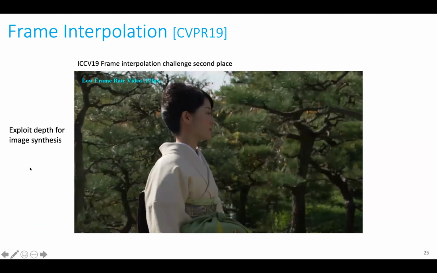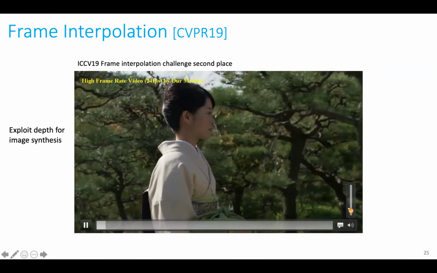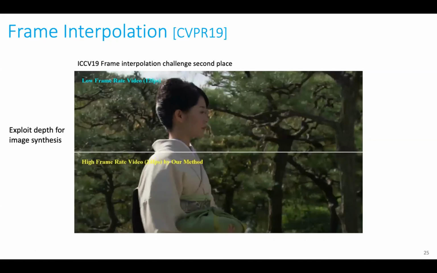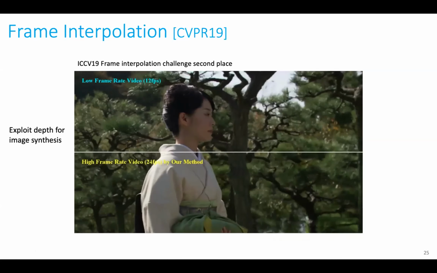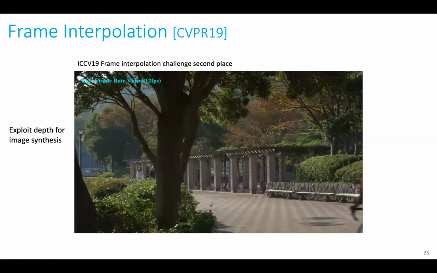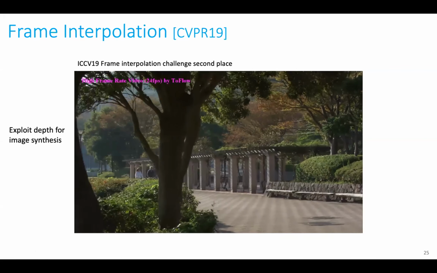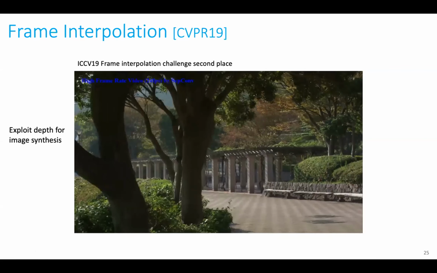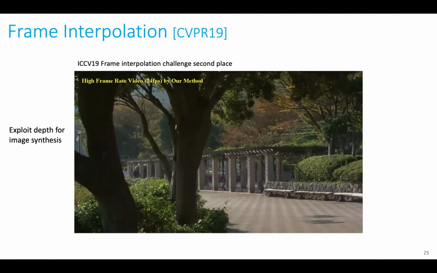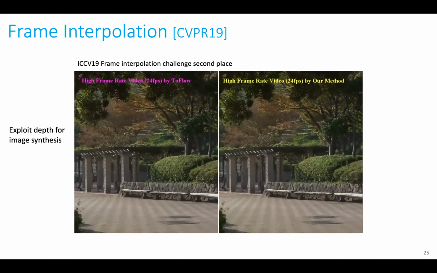Another thing we found is that simply by figuring out depth information in a scene, we can better estimate optical flow and better interpret the result. So the main idea here is to figure out depth and use that to interpret flow and estimate more reliable optical flow, so that we can synthesize better contents.